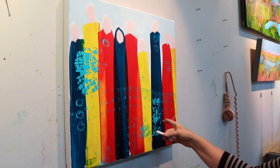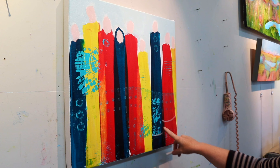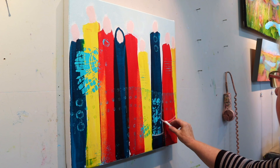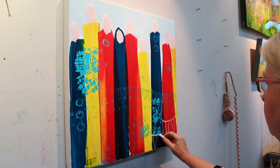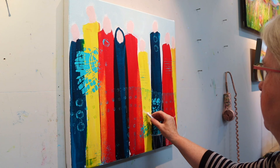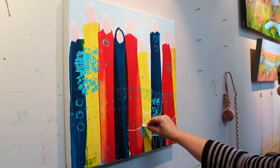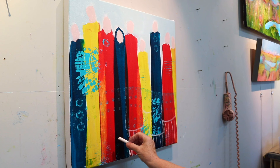Now I'm going to come in and start carving out my shapes and lines for the dresses. I want different lengths of dresses and different shapes, so I'm going to widen this gal out and start putting in some leg shapes. Trying to figure out what's behind and what's forward can be a little bit of a challenge at first. I'm giving her much longer legs and going back down. You want to make variety in the hemlines — some up and downs makes it more interesting.